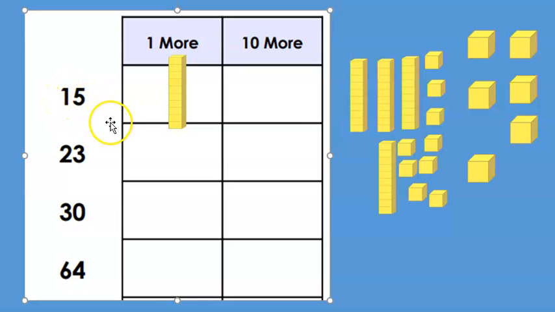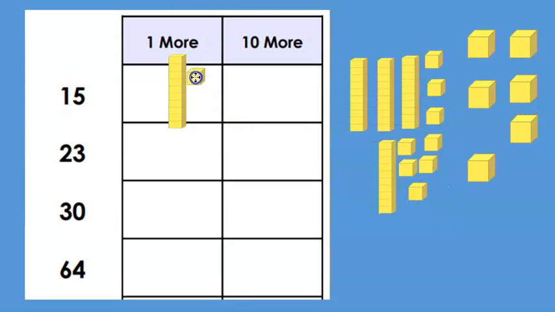Now, we're not done though because there's a number here now, 5. Now we get 5 of these. 1, 2, 3, 4, 5. Now look at that. Look at our picture there. That represents 15. So first graders, now it says up here, 1 more. So I need to get this single cube, just one of them. And I need to put it here because that represents 1 more. Okay? Now we're done. All you're going to do is count this up.